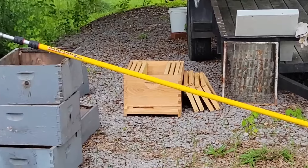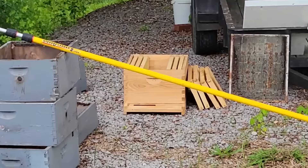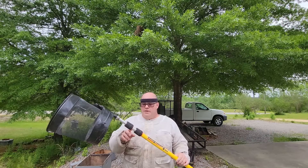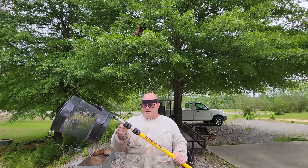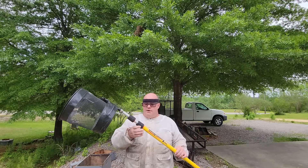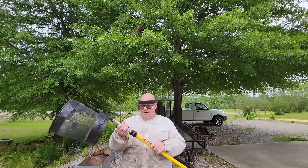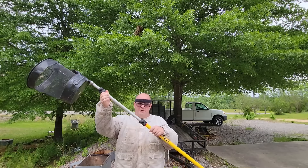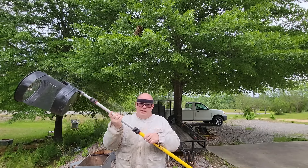Here's what I'll be working with today: my scoop and score bucket with extension pole, a brand new wax-dipped 10-frame box, solid bottom board, foundations - five of which have just a little bit of comb drawn on them - and a queen excluder. To use the scoop and score, it comes in three telescoping sections. You always want to start with the pole as large as possible, starting with the bigger end and telescoping it out as much as possible.